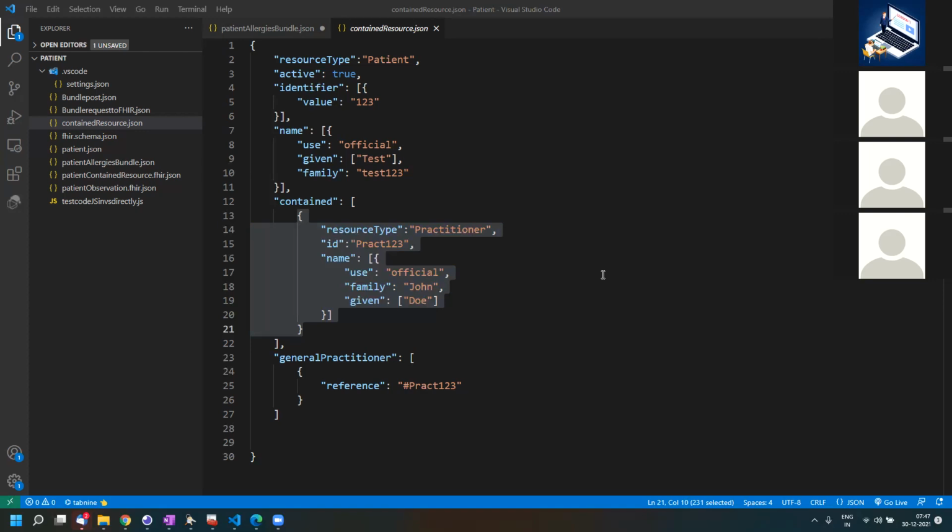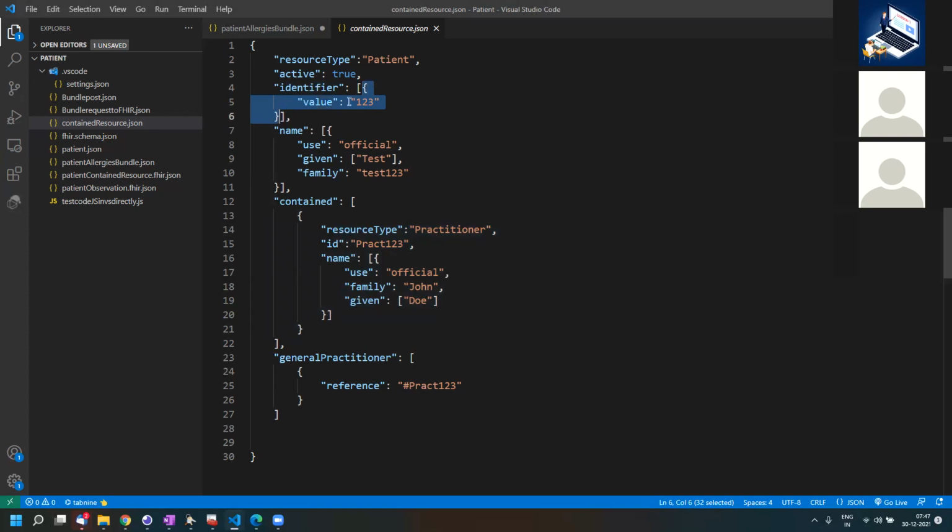Most of the resources have an identifier element, and this is an array. We had NPI as one of the objects in the array, but it might be the first, second, or third object. The FHIR server we were dealing with, I don't want to mention the name, would look up only the first object.